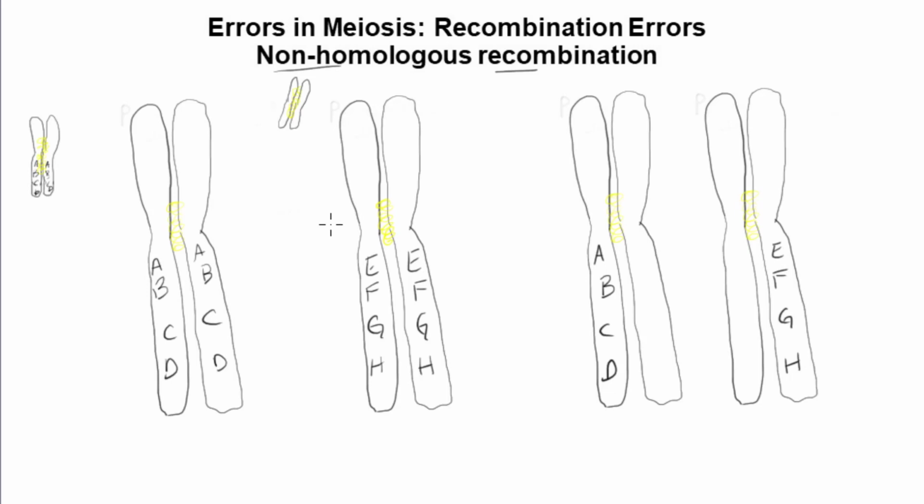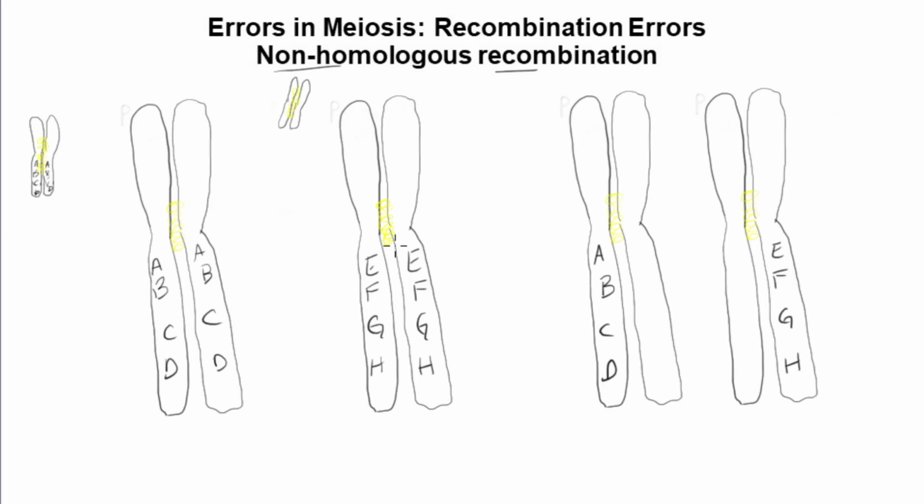You might ask yourself, how can that be possible? Because these sequences shouldn't be similar at all, so how could the cell make a mistake like that? Well, it turns out that an incredible amount of the human genome is made up of repetitive DNA sequences. And when those are matched up, that can make mistakes like this happen.